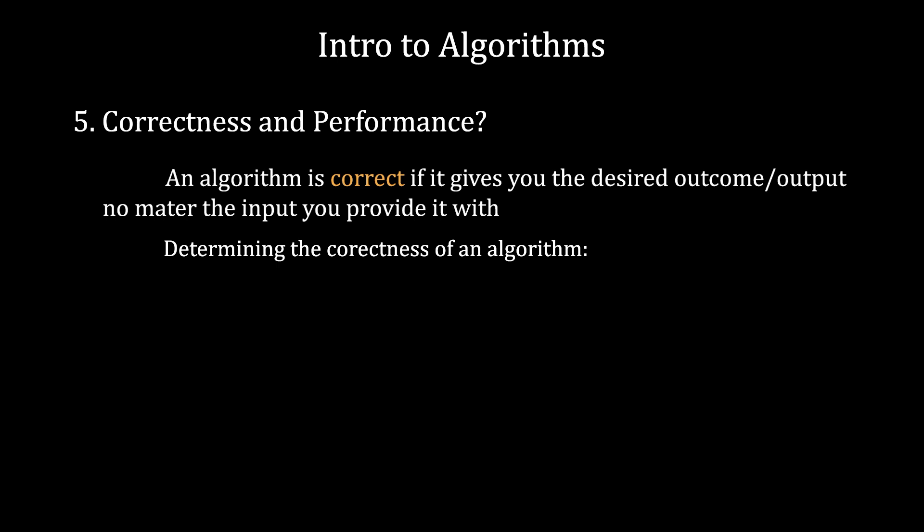Now, in order to say that an algorithm is correct, we need to prove it. There are lots of algorithms which are super intuitive that they are going to be correct. For example, the sum of two numbers. If I take as input the numbers A and B and I return A plus B, of course the algorithm is going to be correct. But trust me, there are some algorithms for which the optimal solutions are very hard to prove that they are correct.